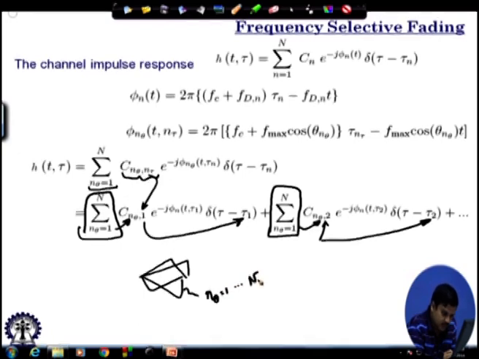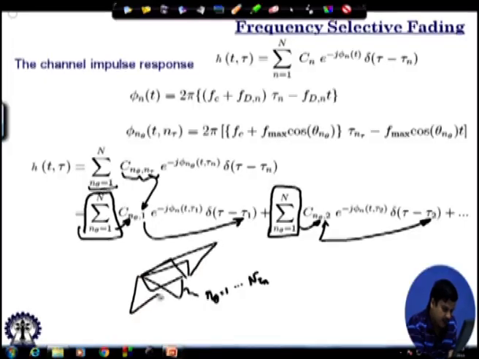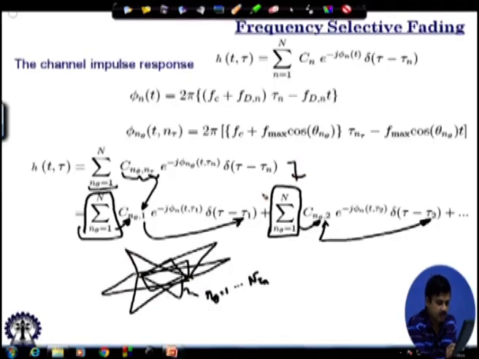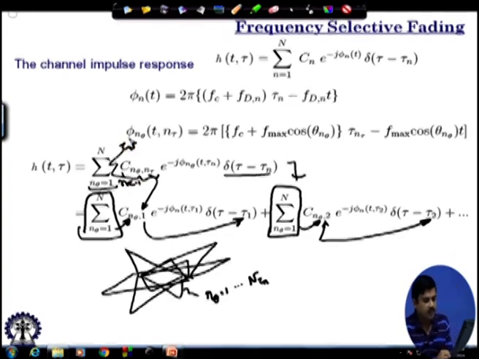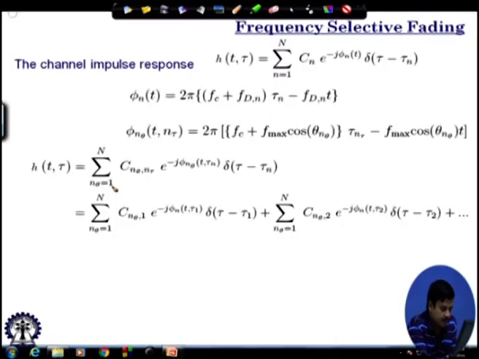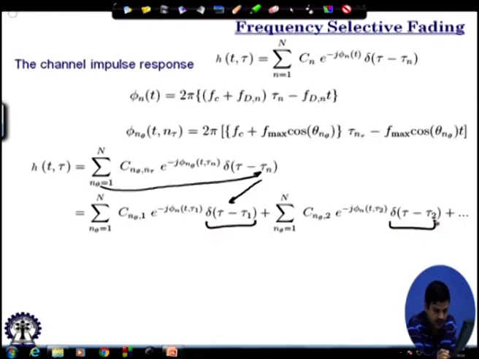Ideally speaking, this should be along with tau n corresponding to the nth delay, right. This one is basically sum of all the coefficients which are getting added because of the second order of the delay, and so on. So, basically this expression can be expanded in this way, where what you have seen over here is this summation over n, there is a delta tau n. Ideally speaking, we could have written a summation n tau equals to 1 to the tau n, that is the maximum delay, that we could have written over here. We have avoided for simplicity. So, we have the expression below, where this n which was inside this delta has now been broken out separately as the first delta, the second delta, whereas for each tau equals to tau 1, there is a summation over several multipaths.